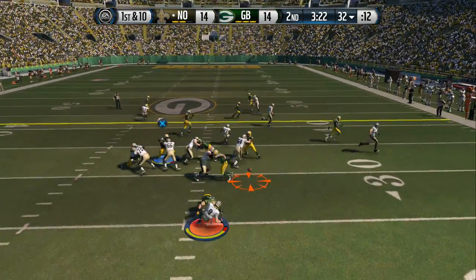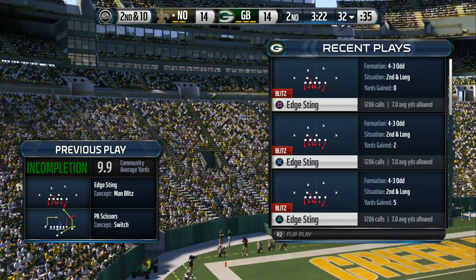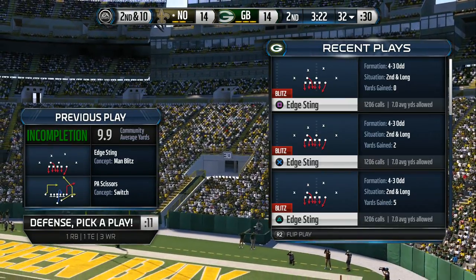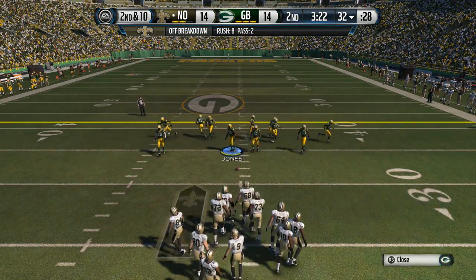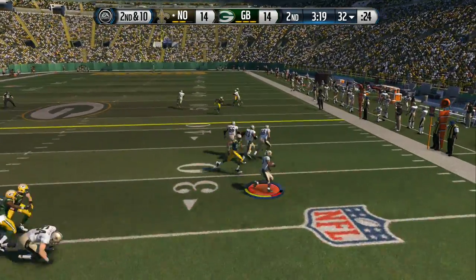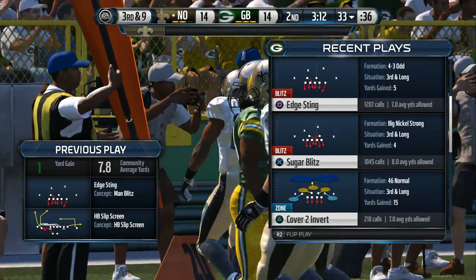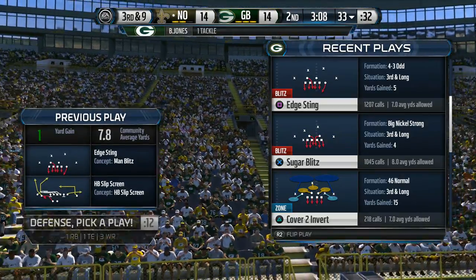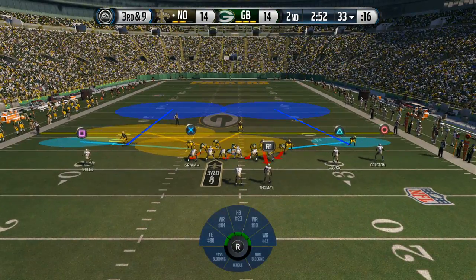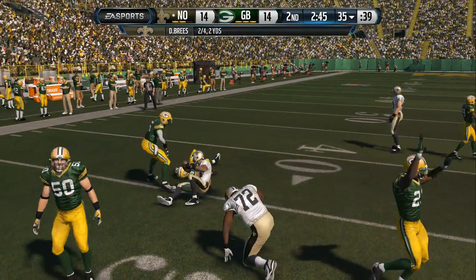First down at the 32. Can't find a mark that time as the pass goes incomplete. That leads us to second down. Thomas lined up in the backfield. Thomas on the screen — that's a gain of only a yard. That's a good job by the quarterback recognizing it's man-to-man defense. When you see that, just watch the receiver leading to the open space. Nice completion. Defense comes out in a 4-6 formation. Third and nine. Screen pass to Stills and he's going to be tackled. That's going to bring us to fourth down.